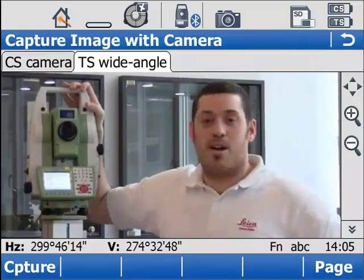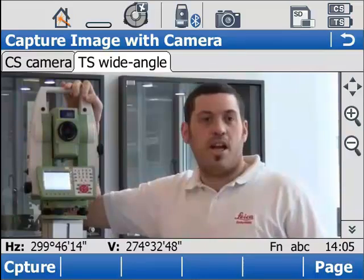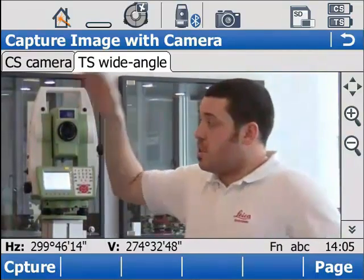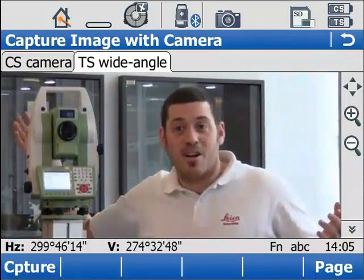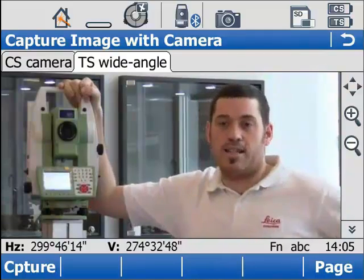That's because this has a camera. But I don't want you to think of it just as a camera. It's much more than that. It's truly imaging integrated to SmartWorx Viva. Even if you don't use this total station, even if you don't have a camera, you can still use this imaging throughout the SmartWorx software, but more on that later.